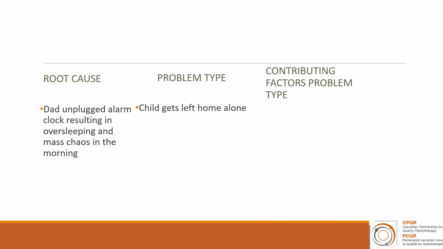It's a problem because the child got left home alone. So that's where NSERRT has really distinguished this. Yes, you can classify based on root cause, but we've decided to classify based on problem type. So we've really looked at what are the various problems in radiation therapy, and we've singled those out. And that's what allows us to have some consistency across the country, because the problems in radiotherapy are similar.